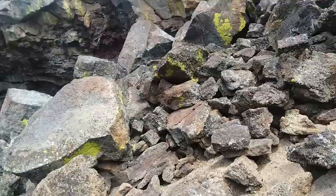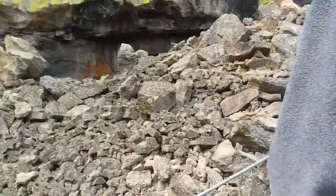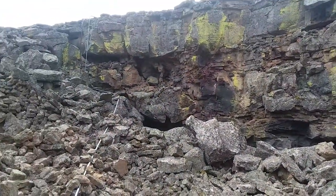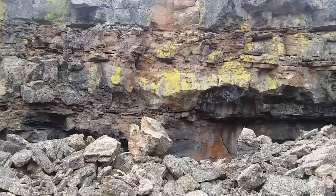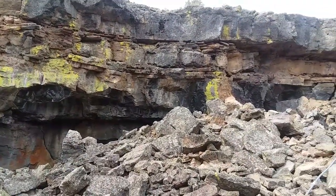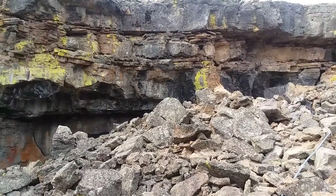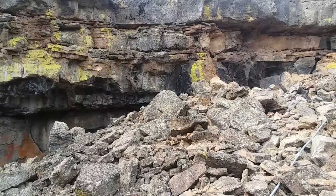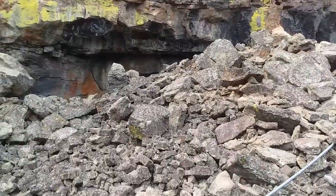So our volcano has had 6 eruptions, each about 1,200 years apart. You can see 4 of the 6 layers right here. So you see the thicker, more dense rock, that's one layer, and then there's the crumbly bits in between, and that's what separates them. So the green that you see on the rocks, that's lichen, it's just moss. The orange, red, sometimes a little bit of yellow, that's iron oxide, which is basically just rust, kind of helped kill off the Cordillian people. And then the white that you see on the rocks, that's calcium carbonate, I think it's called. This would be salt. So any questions on any of that? Okay.